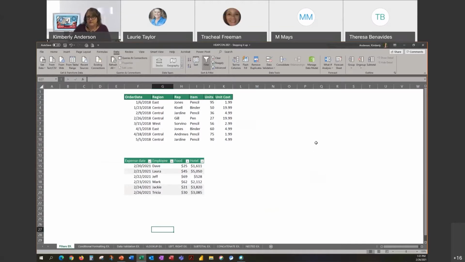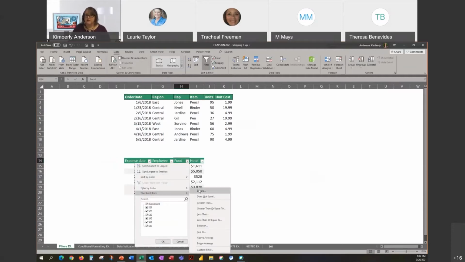Can you show me how to filter by the text or numbers? I missed it in my video. I was having problems with my video. Okay, thank you. So depending on either one of these, I can turn on filters. I've got filters on this one. So if I want to filter by the number, as long as your filter's up, I can go into the number filters right here, and it gives me my options. I can filter for anything.